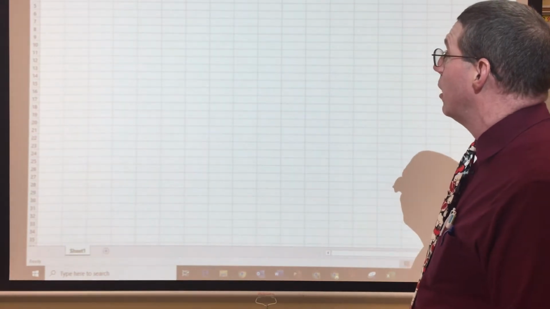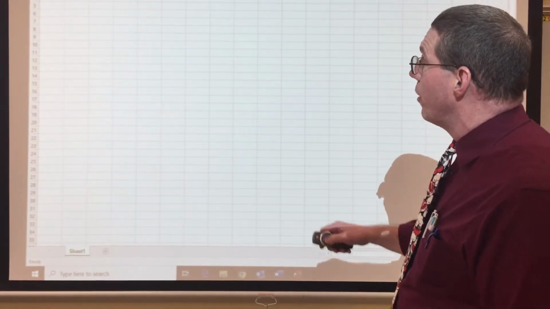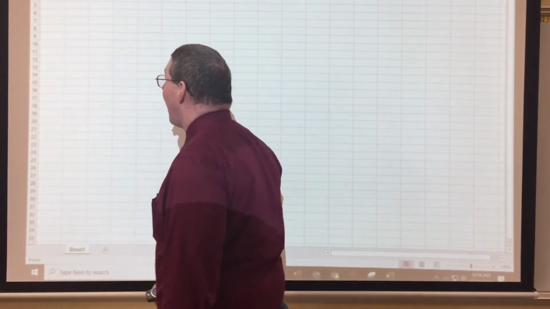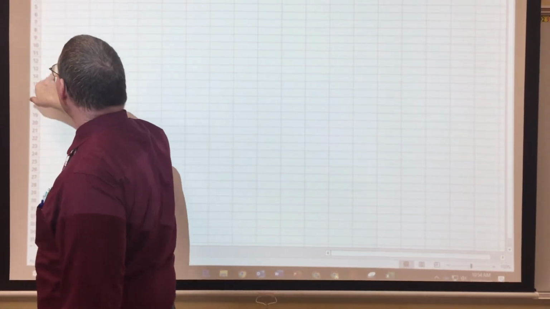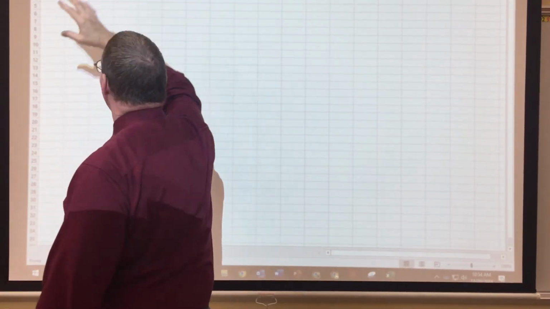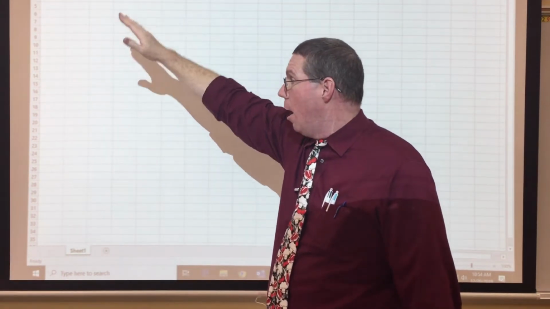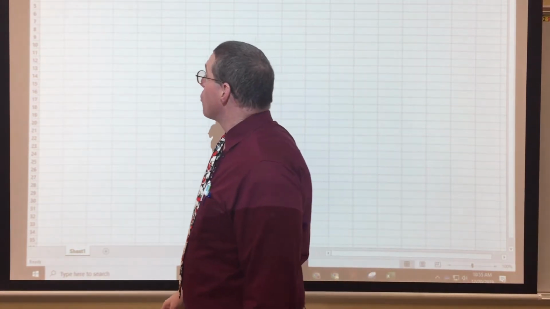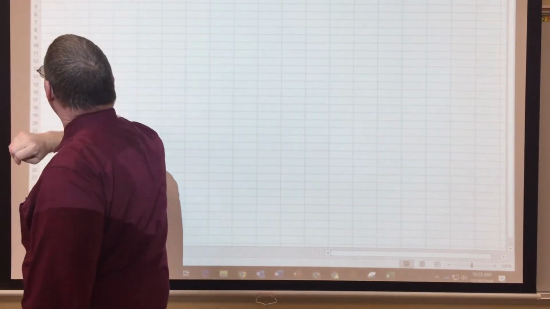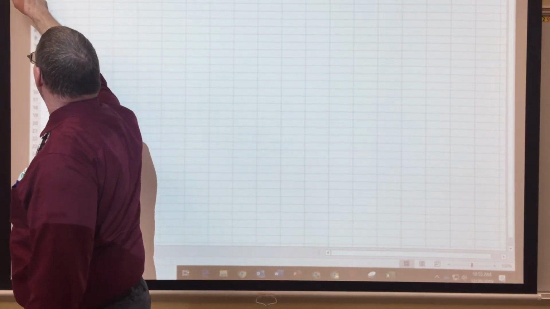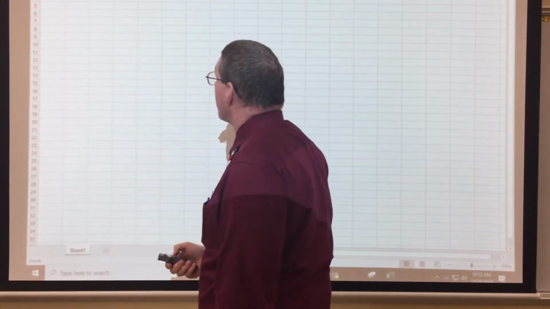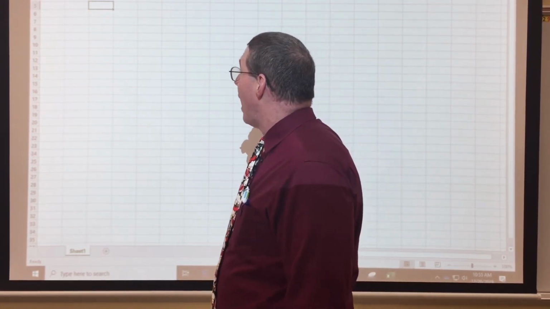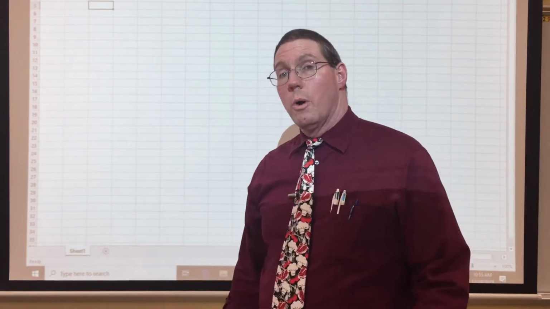Click on Blank Workbook. And now what we're going to do is we're going to, over here, enter all 23 numbers in a column. Okay? Now, you don't have to do column A. You could do it in column E or column I. You can do it in any column, but it has to be up and down. Has to be vertically listed, all 23 numbers. Also, you don't have to start in cell number 1. This is cell A1. You don't have to start in number 1. In fact, what we could do is we could come down here to C5 and put the first number there, okay? And what we're now going to do is we're going to enter all 23 of these numbers.